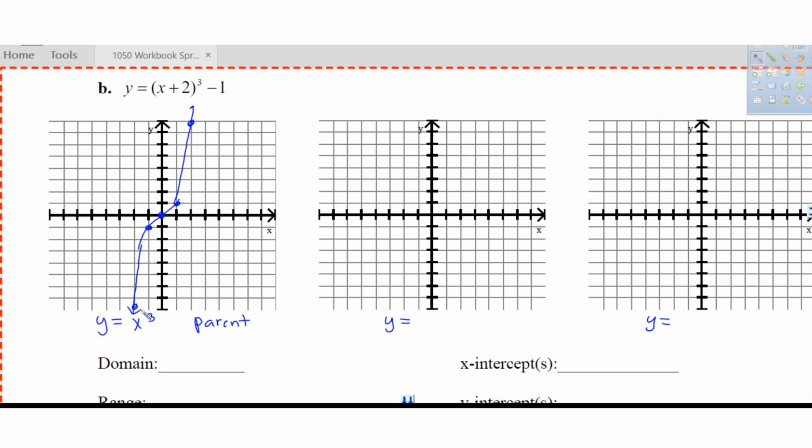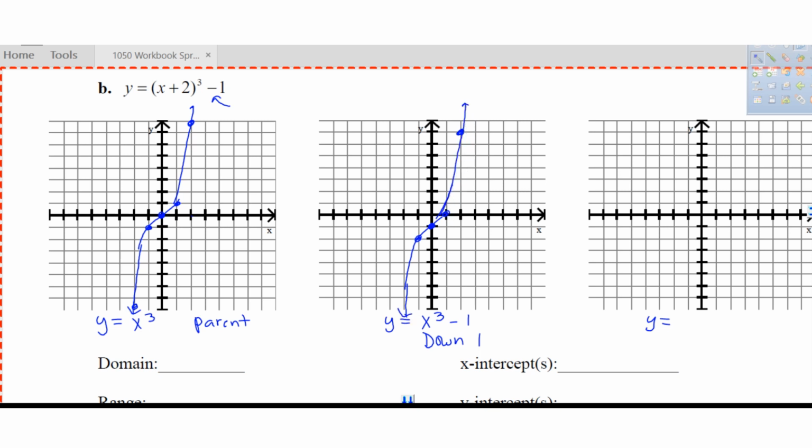Okay, I don't have any reflections. We haven't talked about that yet, but I do have that -1, which shifts my graph. Everybody tell me? Down 1. So write down the words down 1. Take the equation y equals x to the third and make it y equals x to the third minus 1. So go down 1, right one up 1, left one down 1, right 2 up 8, which is 1 lower than the edge, and left 2 down 8 is off my grid. Just kind of estimate it, and it looks like that.